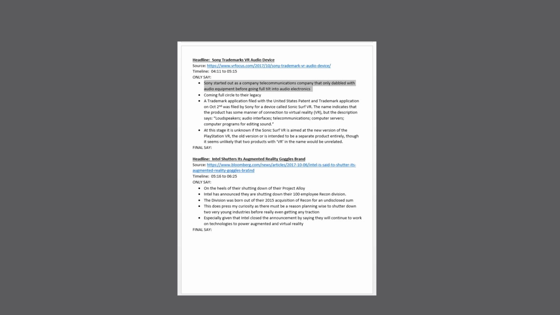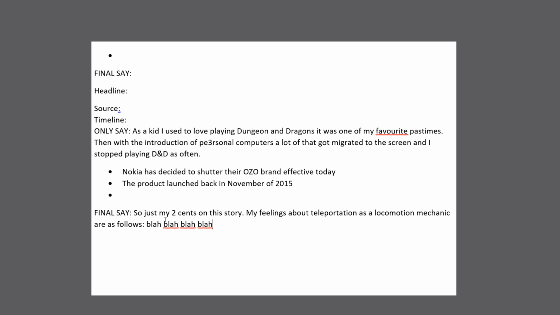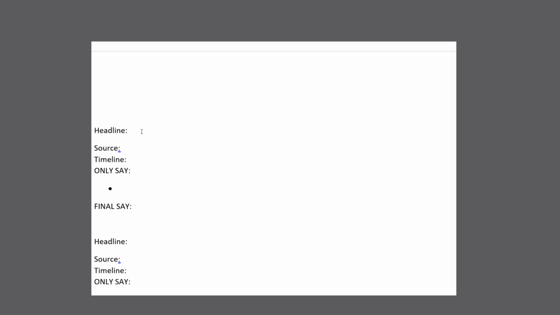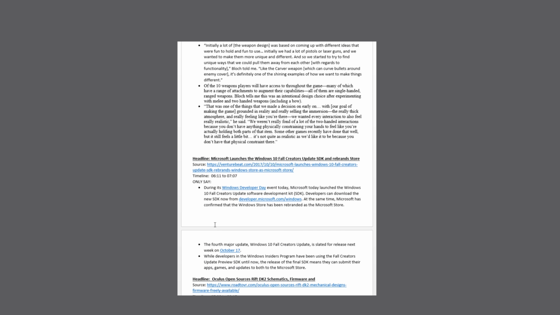So back to the different types. If we go here, this is the one that I had just finished. So here's my template. So I go to the different websites. I will go to VR Focus, Upload VR, Road to VR, VentureBeat, Ars Technica, you name it. There's a ton of sites. I'll go to Reddit. I'll go to Twitter. I'll go to just news feeds in general. Find the stories, populate this with all the information so that the final thing looks like this.